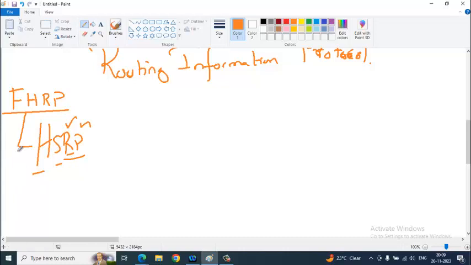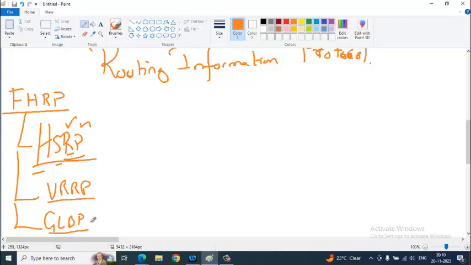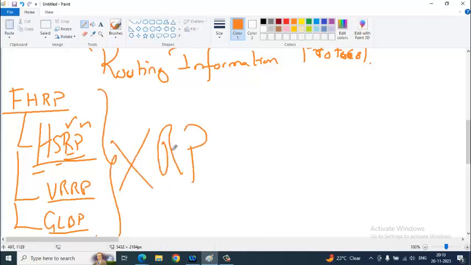The other one is VRRP. And the other one, which is not at all popular, is GLBP. Virtual Router Redundancy Protocol, Gateway Load Balancing Protocol. Again, these are all not routing protocols. They are redundancy protocols, first hop redundancy protocols.